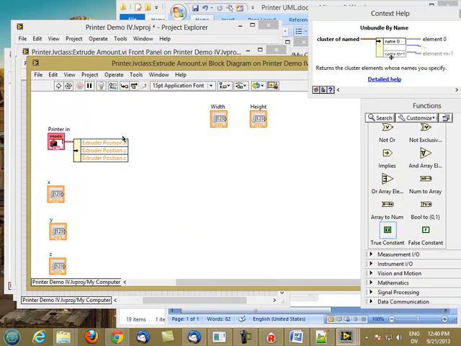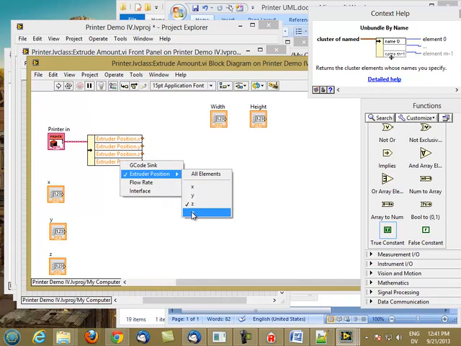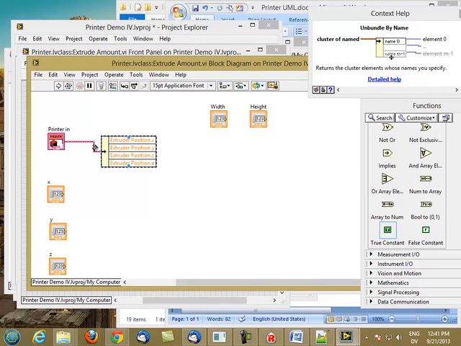And let's go ahead and also calculate the final value of our extrusion. So that's going to require that we have our E value.